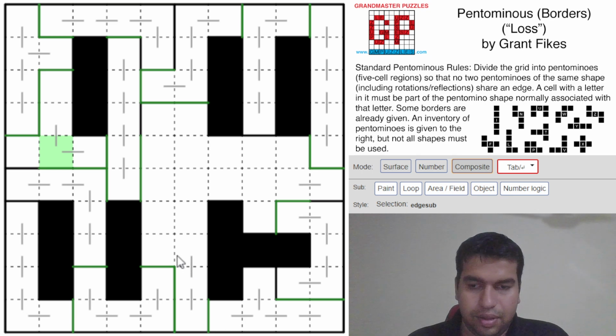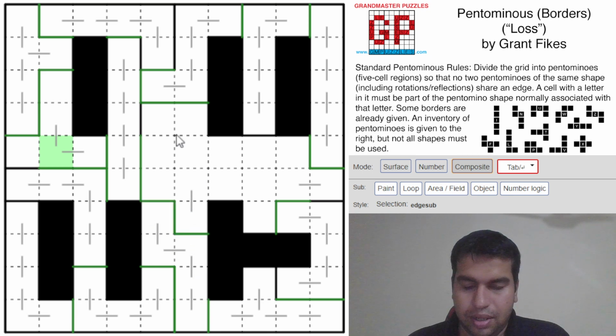Now if there is a border here, then this would continue on like this, and this one as well. And now it's a slight bit of a look ahead, but basically now you can't have this as an L because this will isolate 2 cells, and you can't have this as an I either because it will be next to 2 I's. So what that means is this cell is always taken by the shape, and since it can't be a Y, it has to be an N.